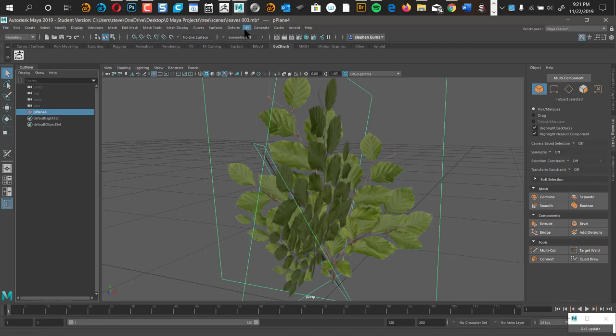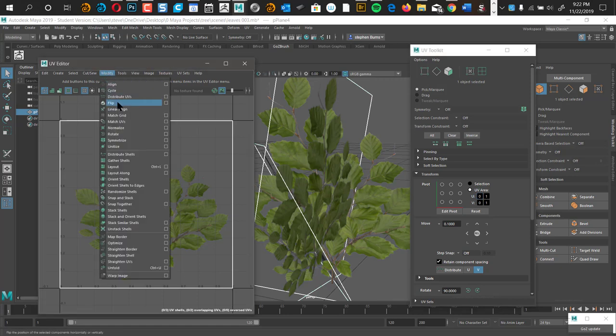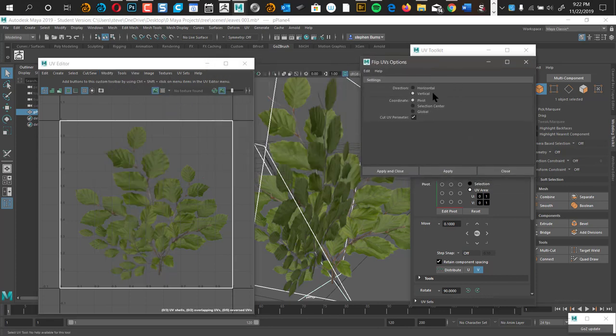All right? So if I go into my UV editor, here is my UV toolkit. And whenever you put anything in Maya, for some reason, Maya just flips everything around upside down vertically. So as an artist, with you knowing that, you need to just do it ahead of time. Okay? I think it's under the Modify tab here, Flip. If I come right over here to this little checkbox and select it, you can flip vertical or horizontal. I'm going to flip vertical.